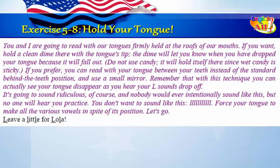If you prefer, you can read with your tongue between your teeth instead of the standard behind the teeth position and use a small mirror. Remember that with this technique, you can actually see your tongue disappear as you hear your L sounds drop off. It's going to sound ridiculous, of course, and nobody would ever intentionally sound like this, but no one will hear you practice. You don't want to sound like this. Force your tongue to make all the various vowels in spite of its position. Let's go. Leave a little for Lola.